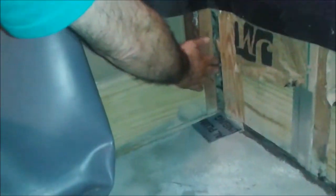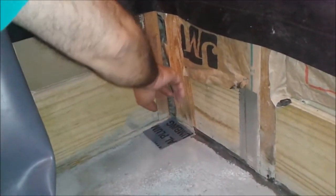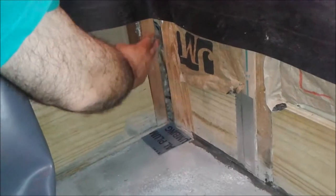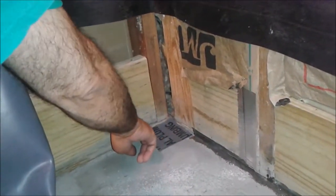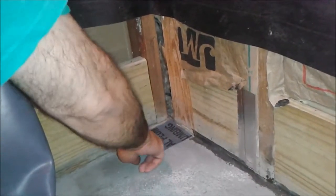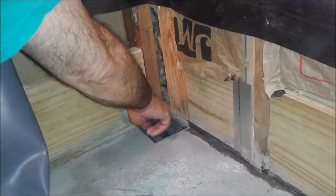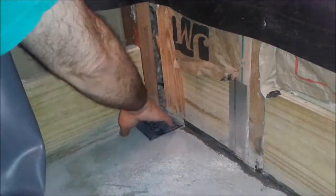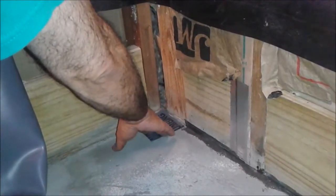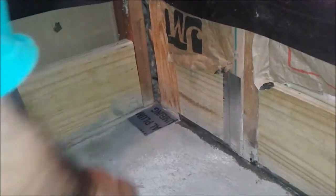I didn't put the tape here because it's smooth, and it was here before. You can see it's a 2x4 stud. There was no issue. However, I put this piece of PVC here because this place in the corner was a little bit rough and even a little bit sharp. So this piece of PVC avoids that and gives a nice cushion for the liner to sit on.